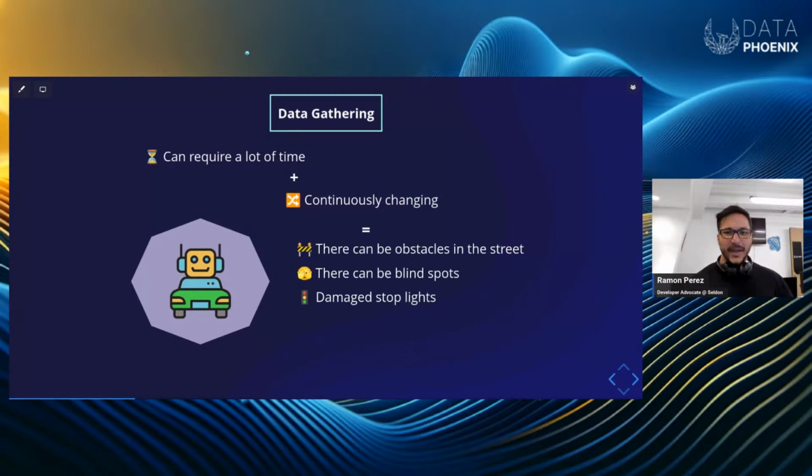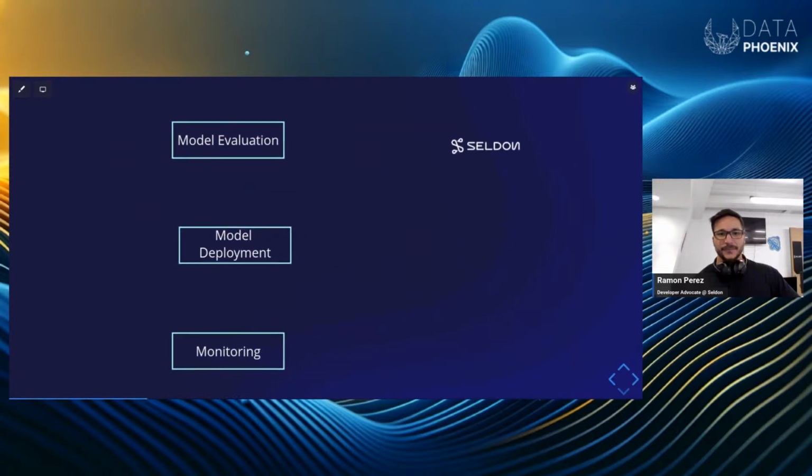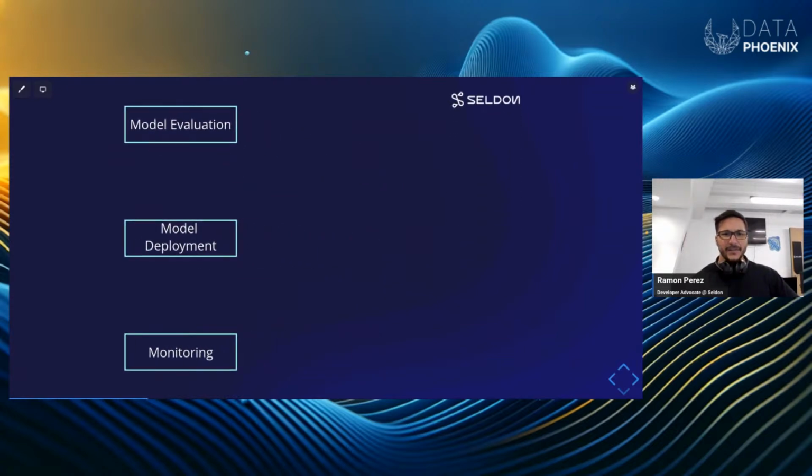And all of this that I'm leading you to is I'm telling you why all these pieces of the puzzle are important before I take you to the piece of the puzzle that we're going to talk about today, which is serving. Collision warnings, abrupt weather changes, and so on. So then we come back to the data gathering piece. And now that we understand the challenges that can always affect serving, let's go back to the serving piece.